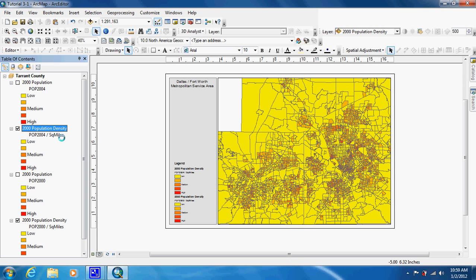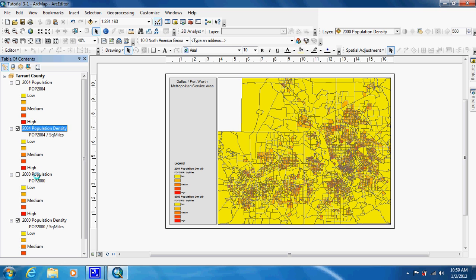Now, if you remember in the last chapter that we did, we've got to go in and change the titles for these so we don't get confused later on. In the last chapter we imported values. We're going to do that for this one. Seeing that these have the higher values, the 2004, we're going to change the 2000 ones.